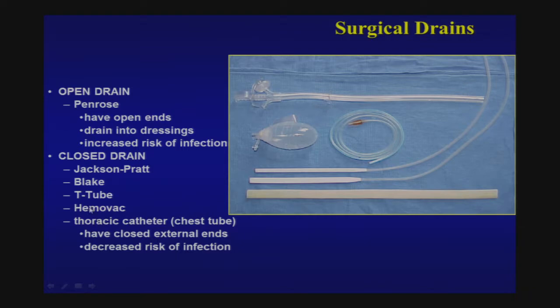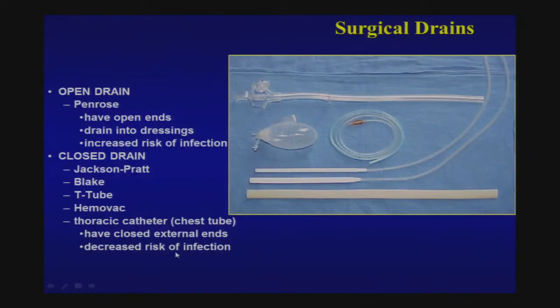The Hemovacs, you'll see those on your trauma rotations. Ortho really is the one that uses them more. They basically look like a little flattened accordion. They work exactly the same as a JP drain. It's just a little negative pressure. Anybody know how much pressure you generate from a JP that's squeezed? Like 120. Yeah, it's a lot. The little ones can be as high as somewhere between 130 and 160. The bigger JP drains are about 80, so they actually have less pressure.